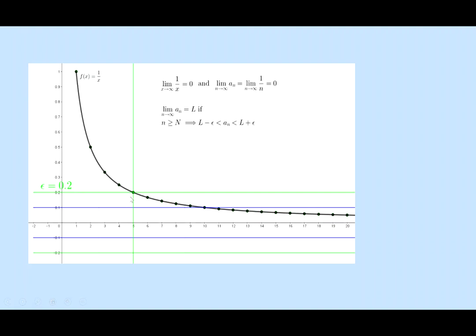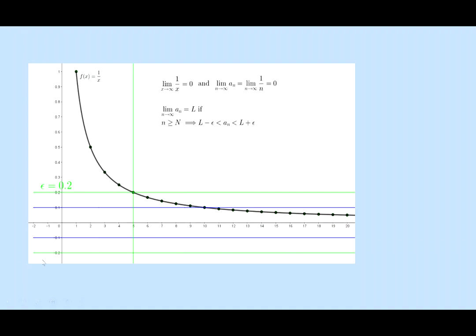Now, are all the f of x values lying inside the green band for a particular uppercase N? Yeah, if I were to pick uppercase N to be 5, if I pick any x greater than this 5, the corresponding y values are lying within that green band. Isn't that the case? If I pick x to be 6, look at the corresponding f of x value. Oh, that dot is certainly in between this green band. Similarly, for x equals 7, x equals 8, for every value of x greater than 5, we notice that f of x values lie within the green band. So, I have shown you that to be the case. Now let me ask you, what if I were to pick epsilon to be 0.1?